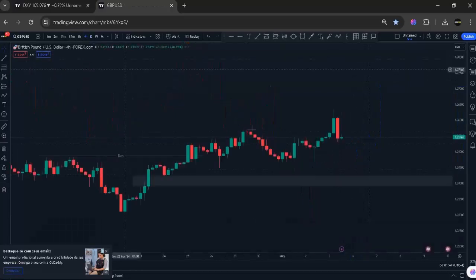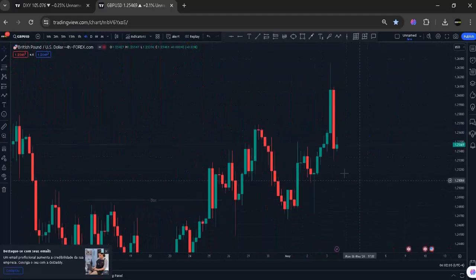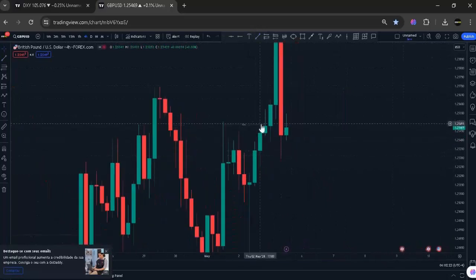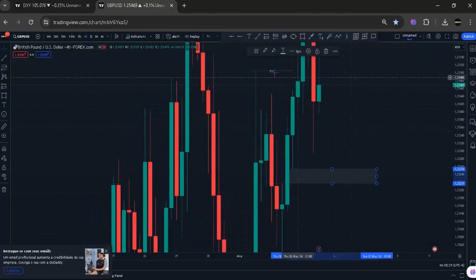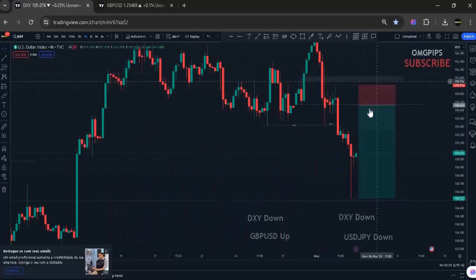Right, let's go down to the 4 hour and see if we have more. On the 4 hour, the closest entry that I can see to go up is this one, the most recent one. We had this break of structure right there, and then we have this fair value gap right there. It's very tiny, but it is still a fair value gap. Or actually, the break of structure is right here on this high. Then we have this fair value gap, where most likely price will find support to go higher, while DXY finds resistance there to go short.